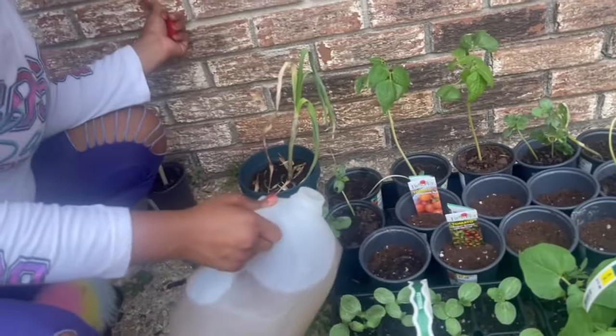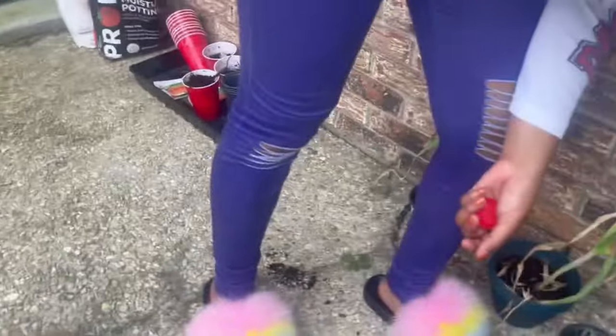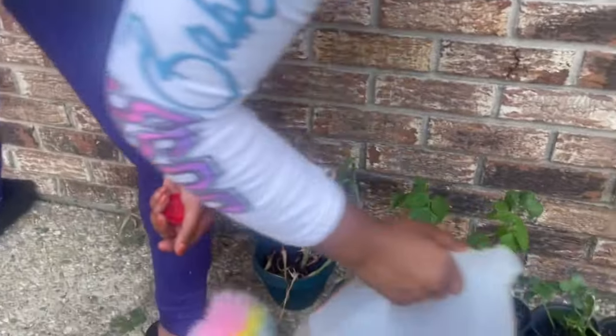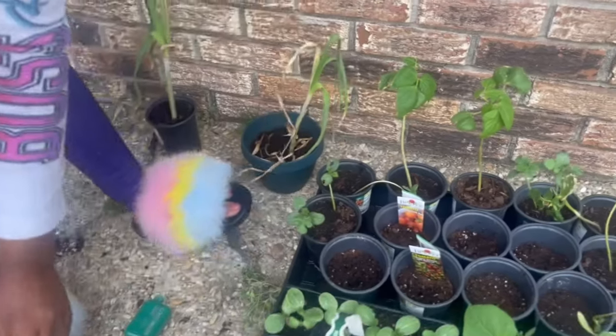So this is the fertilizer water, and the fish fertilizer in the water. Look at the red thing. Look, the timer. Look at mommy so silly. My YouTuber mommy is silly, with the poop in her hand. It's my poopy poop. Alright, hopefully that's good. Alright.